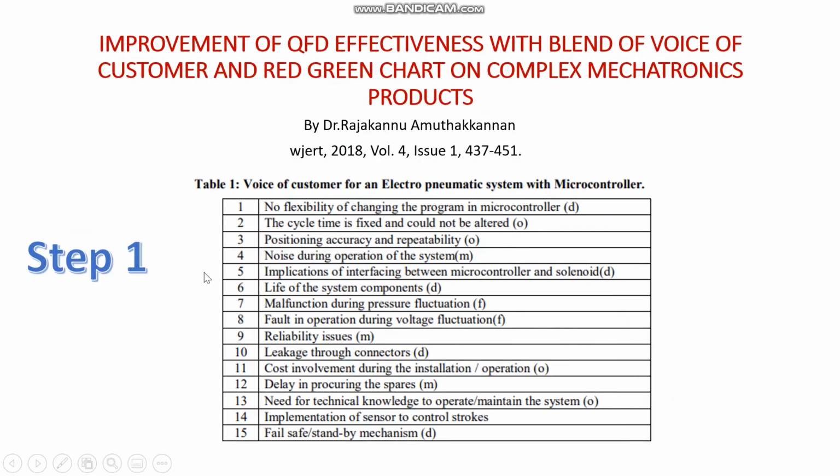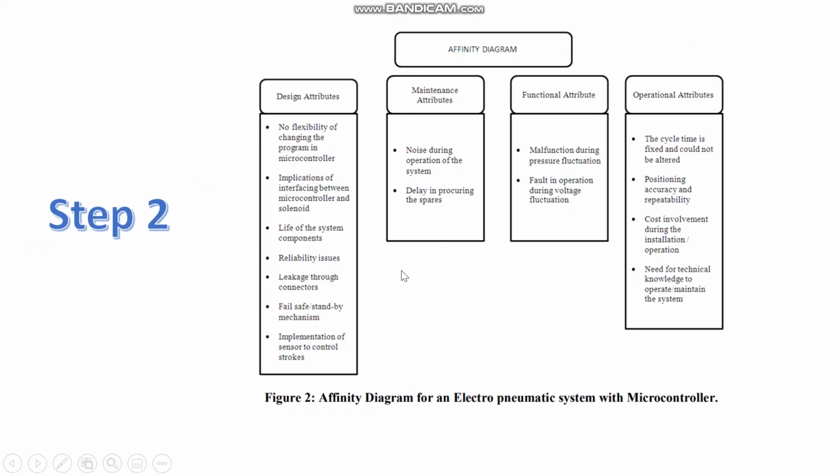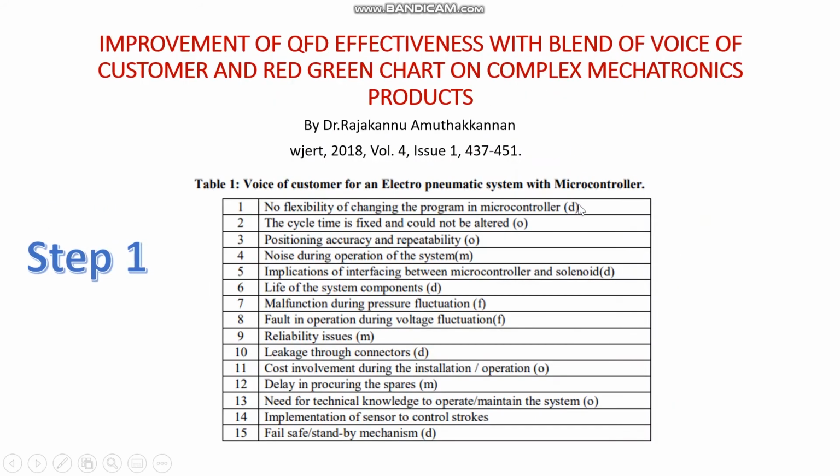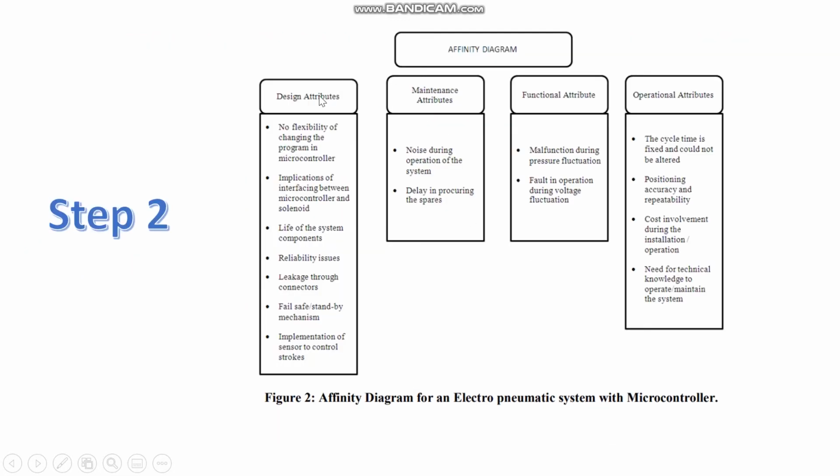See, there are 15 voice of customer. In this voice of customer, some of the voices are related to design, some are related to operation, some are related to maintenance, some are related to functional. See, I have taken design attributes, maintenance attributes, functional attributes, operational attributes. Under these categories, what customer voices are coinciding.